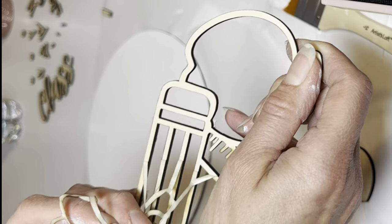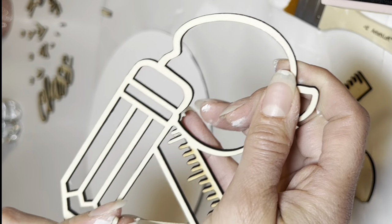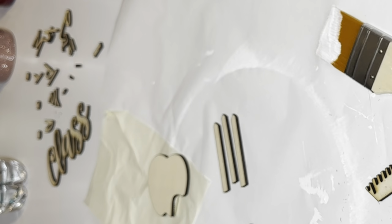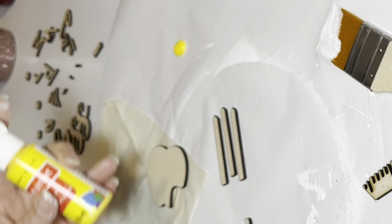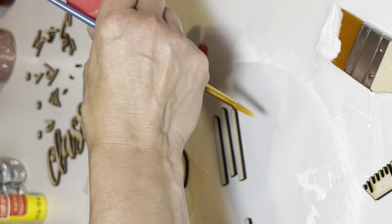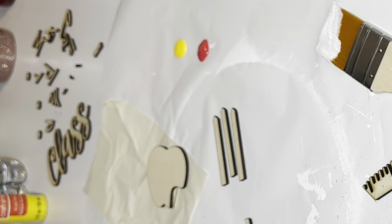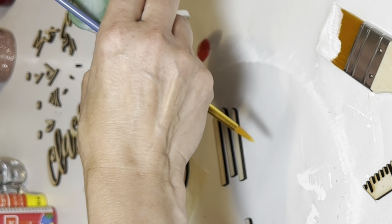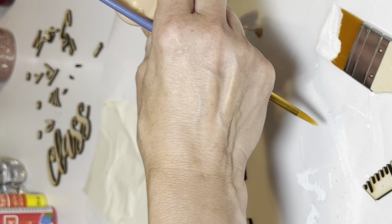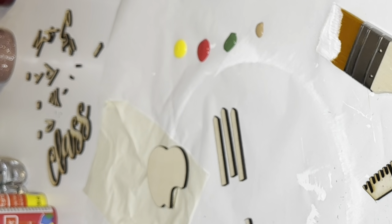Same thing here, peel off all the paper on the right side of the wood that needs the paint, and that's going to be black. This whole thing is going to be black. After I have that spray painted and set aside to dry, I'm taking my acrylic paints that I'm going to be using for the rest of the little pieces. It's like puzzle pieces. I'm using the yellow for the pencil, the red is for the apple, the green is for the leaf of the apple, the brown is for the stem, and then I'm going to have the pink for the eraser and a metallic silver spray paint is what I used for the metal piece of the pencil.